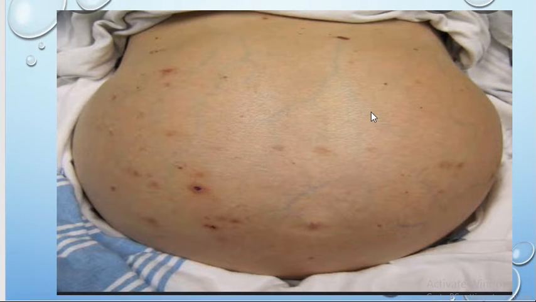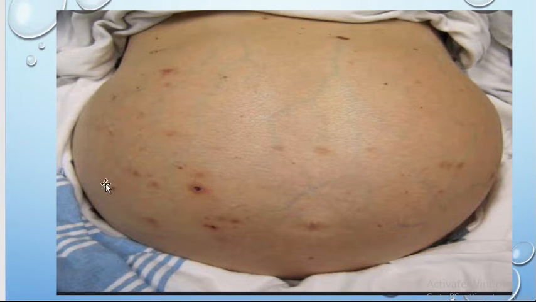So ascites develops due to what? Increased portal hypertension, or progressive liver disease that leads to what? Portal hypertension. So portal hypertension increases the pressure in the portal vein, and increased pressure in the portal vein decreases the blood on the arterial side. On the arterial side there is less blood, so the renin mechanism becomes activated.